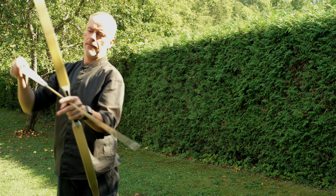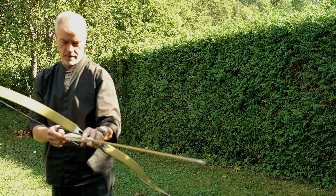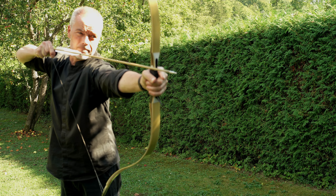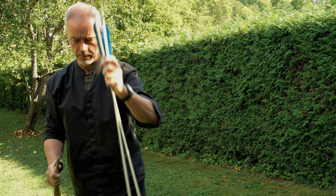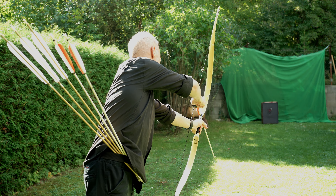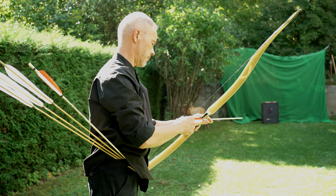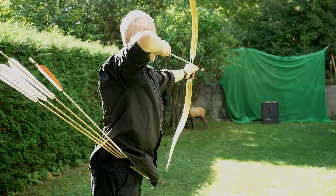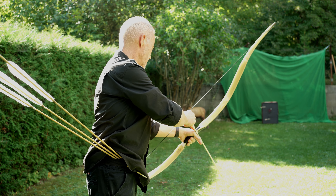Holy cow — feels good, but it's a little out of the bow. These nocks are a little wide for the serving here — the center serving is a little too thin. So the short one at 34 inches feels just nice and it's easily achievable for most of you. A little too low — I think that was the ring. I'm not used to this ring, you need to practice this shallow hook. Oh, to the left — maybe spine? Yeah, these arrows are a little underspined.